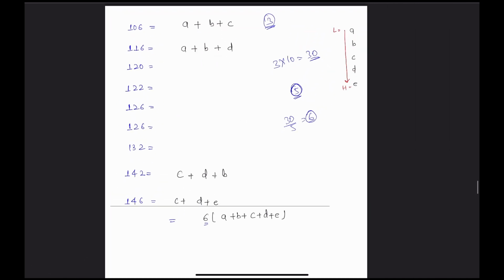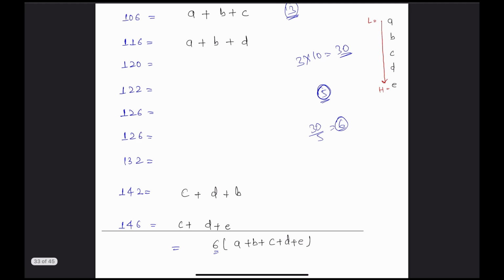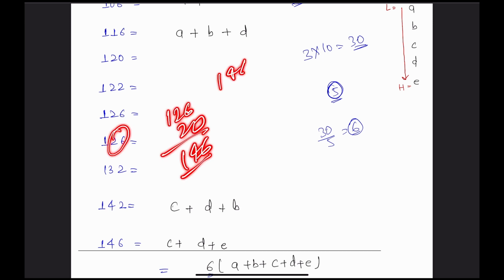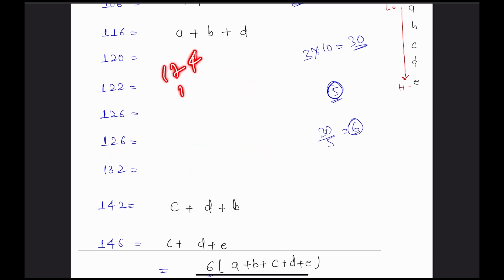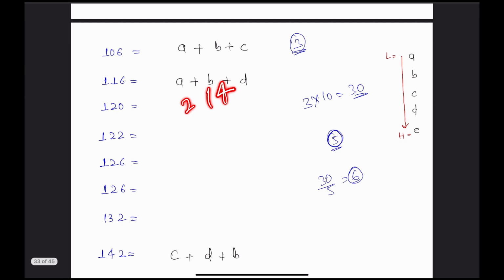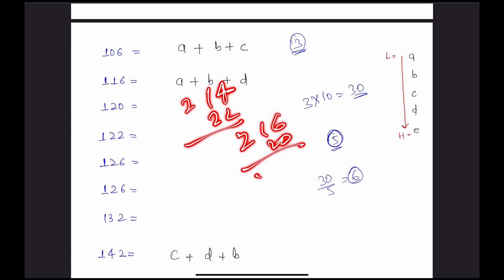Now the tough part is adding, at least for me. So let's try: 46 plus 2 is 48. 48 plus 40 is 88. 88 plus 2 is 90. 90 plus 30 is 120. 120 plus 6 is 126. 126 plus 20 is 146. 146 plus 6 is 152. 152 plus 20 is 172. 172 plus 2 is 174. 174 plus 20 is 194. 194 plus 20 is 214. 214 plus 2 is 216. 216 plus 20 is 236.